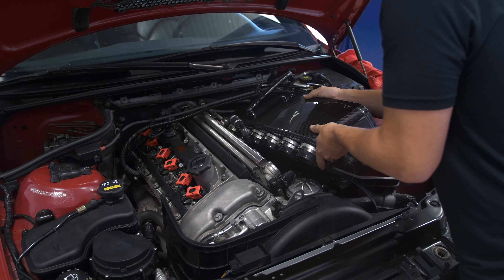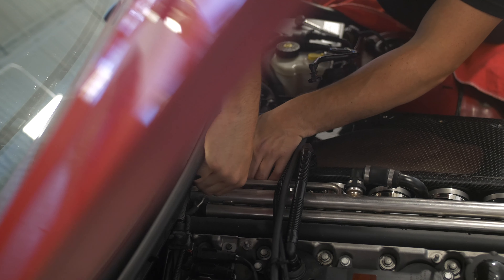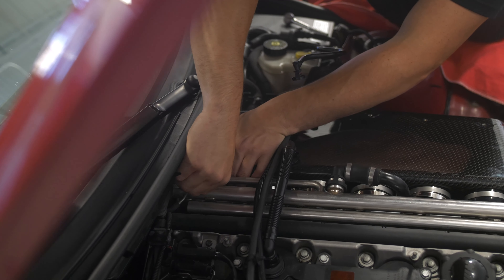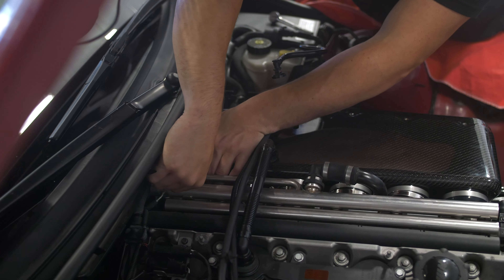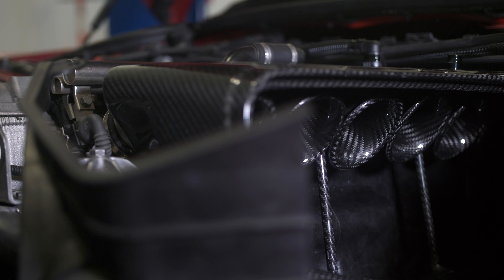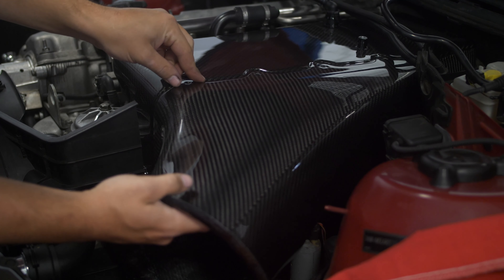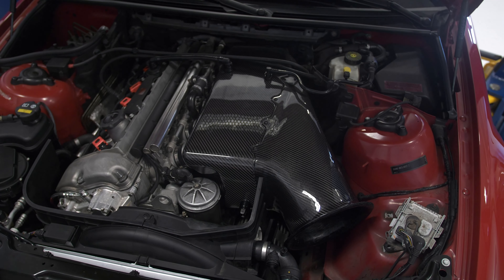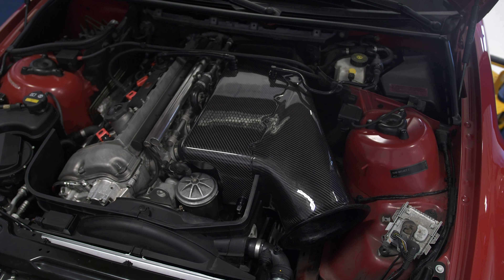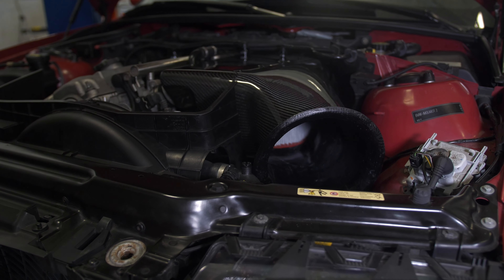Next up, and it's one of my favorites — the CSL-style carbon fiber intake. This is going to outperform the limited stock intake, especially paired with the new Super Sprint exhaust system. The M3 didn't come with a CSL-style intake because it's not a CSL; they weren't offered in the States. But we said screw it, let's design our own. This thing is super rad — it's a hundred percent carbon fiber, even down to the internal trumpets. The diameter of this intake is ridiculous; if you're not careful, you might even suck up a watermelon or even a small child.